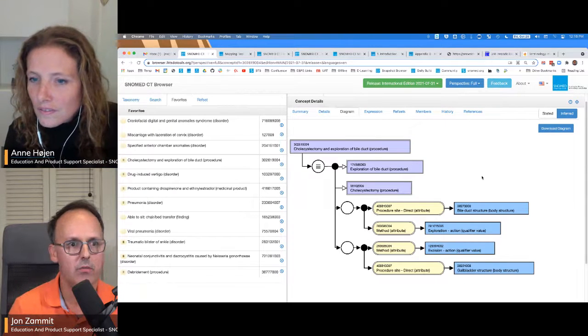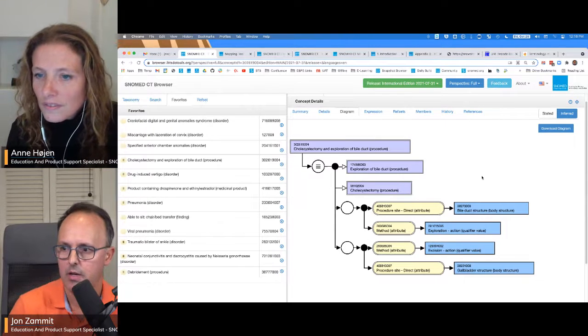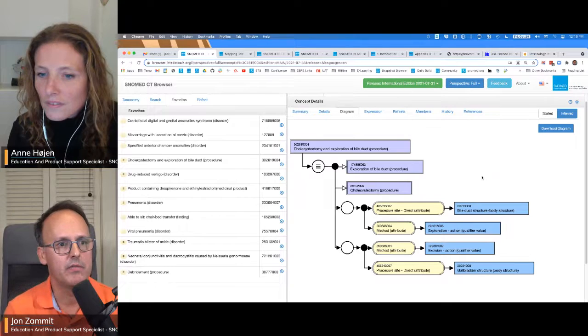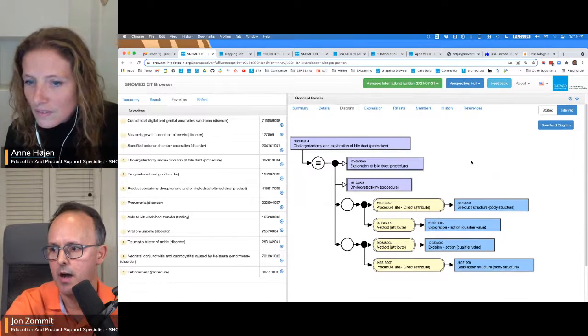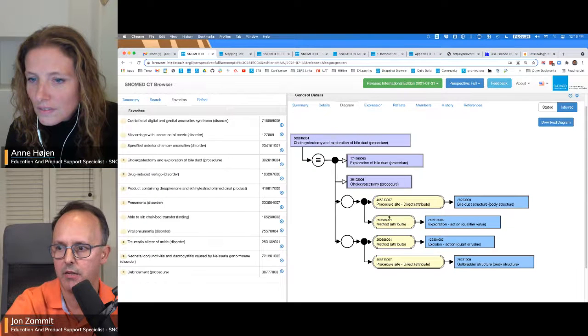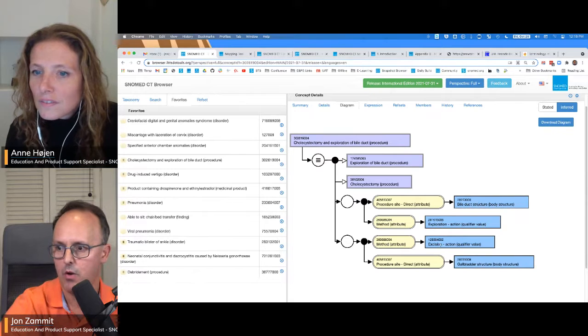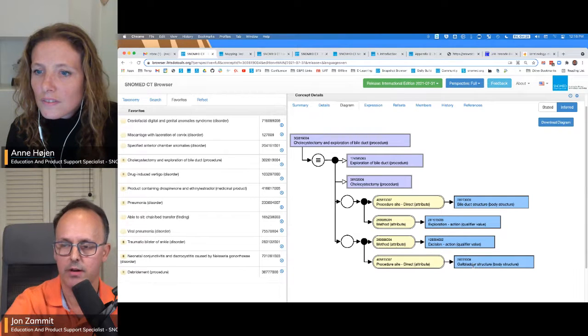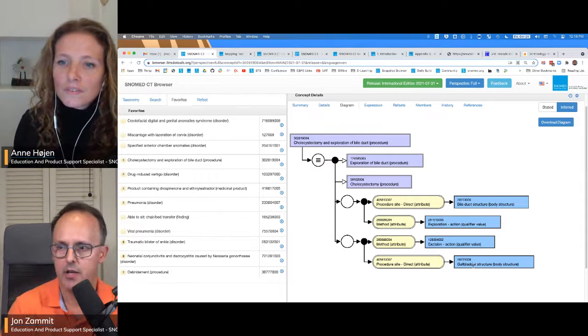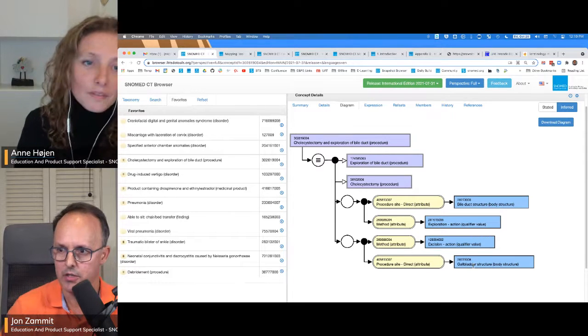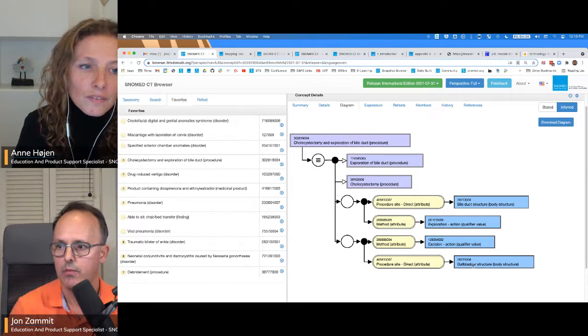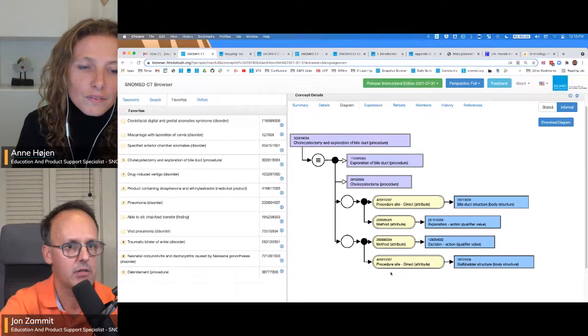And the reason why we use role groups in short is to organize the definition in a way that makes sense. So, for example, with this particular concept, the exploration applies to the bile duct structure, while the excision applies to the gallbladder structure. So that in a nutshell is why we use relationship groups in SNOMED CT definitions. It's really to organize the content within the definition.